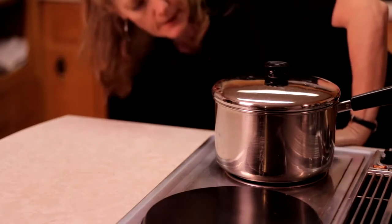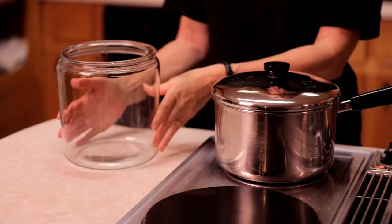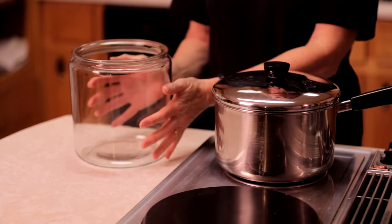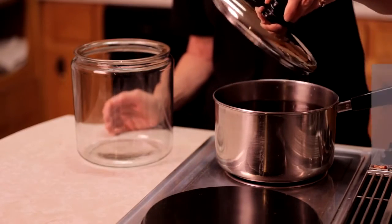I'm just going to put that down, and then I'm going to grab a cookie jar, and this is just a 1-gallon cookie jar that we bought. You need to make sure that you use clear glass, just like this. You don't need to have smoky glass or colored glass. So I'm going to go ahead and pour up the tea.